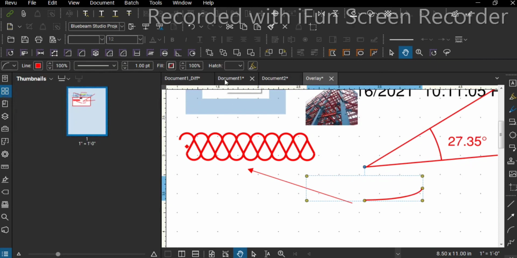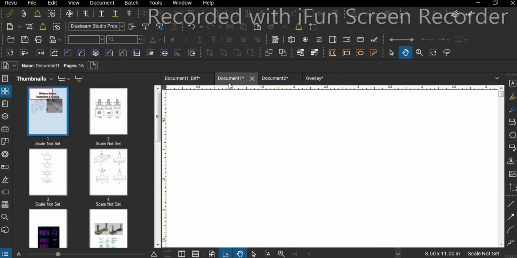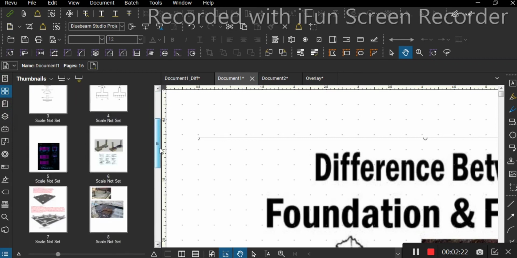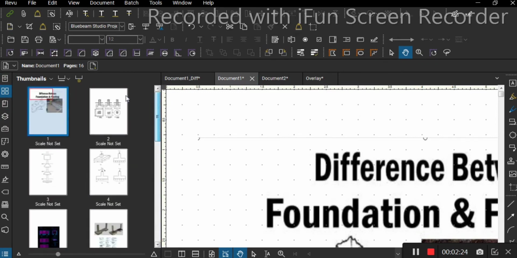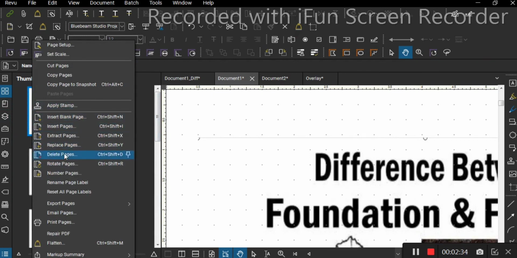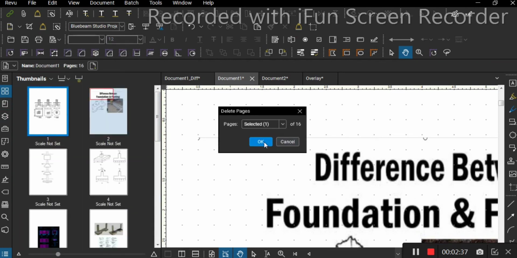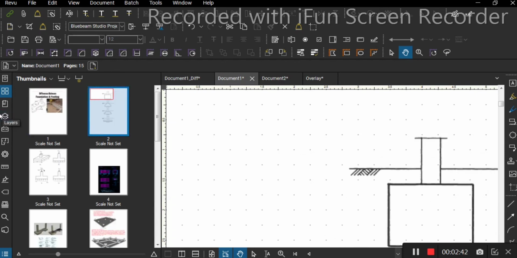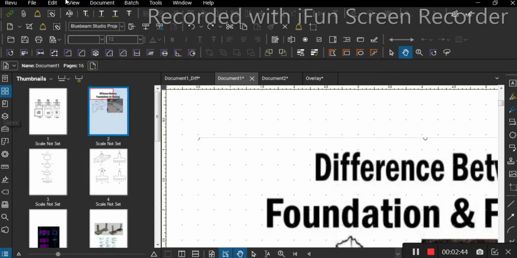So when I get back to the file that I have here, I have different pages. By clicking on this thumbnail, I see all the pages together. Easy, by drag and drop I can change the placement. And also by right-clicking on it, I can delete the page. It asks me which page I want to delete. For example, page number 1, I'm going to delete it. Use Ctrl Z to bring it back, or do the undo from the top menu, or do the undo from here.